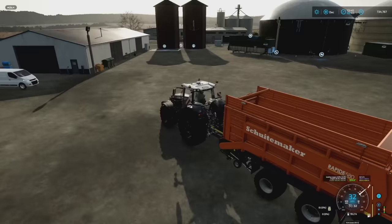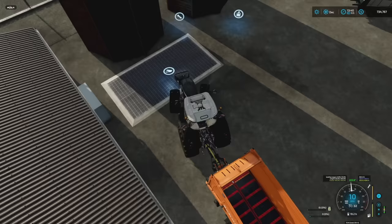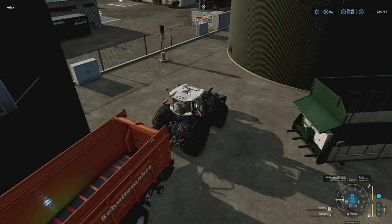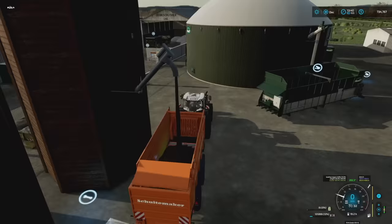Great. Crash counter plus one. Good job. I need to make that a little bit quieter, but it'll be all right. All right, silage. This actually won't hold all the silage that I'm going to be dumping out. Well, that's fun. We'll have a little bit extra left over.